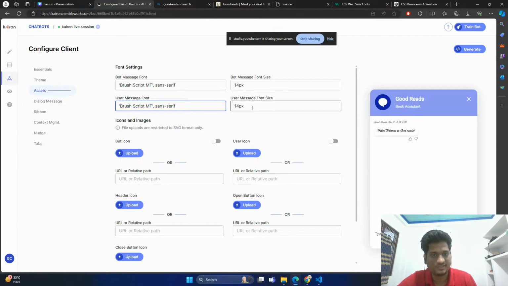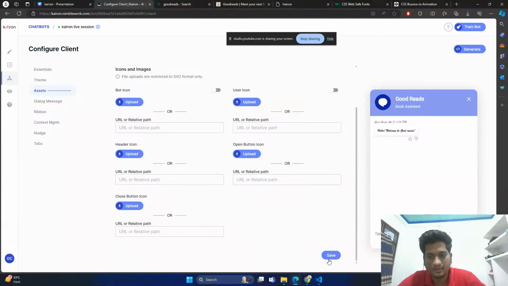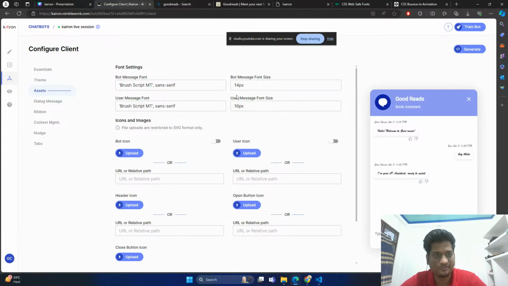If I change this to 14 and user message to 16 pixel, there. As you can see, the font family of the user message has also been changed. Actually, I don't like this font family. I'll just keep it as default or something like Arial.